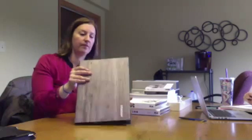But yeah, 25 colors total, and each color has different sizes available that range from 4-inch by 24 to 6 by 36, 9 by 36, and then all the way up to 48-inch and now 60-inch. Wow. Those are nice. Yeah.